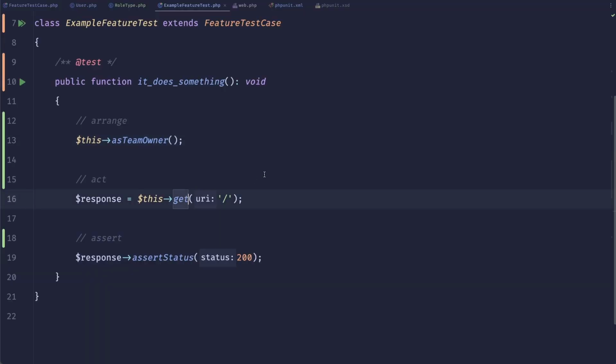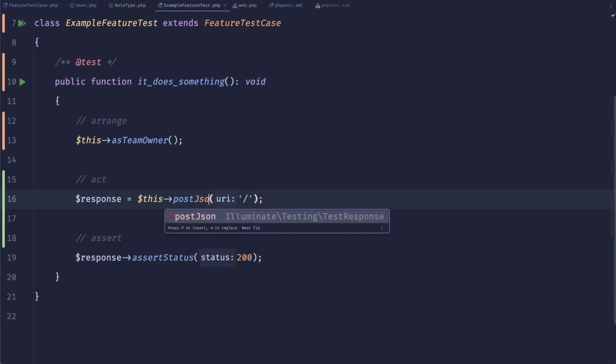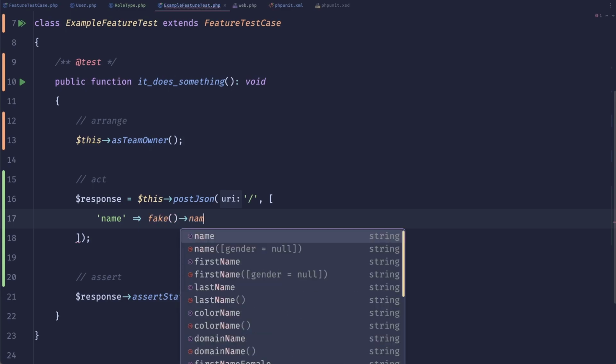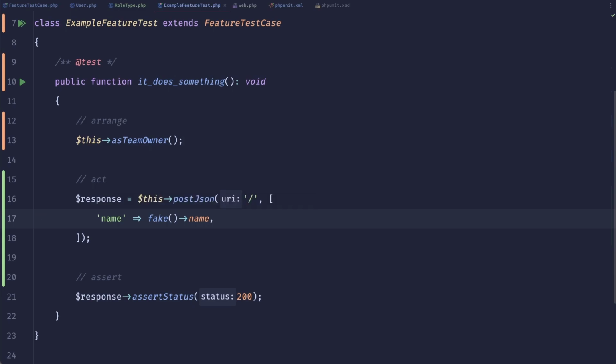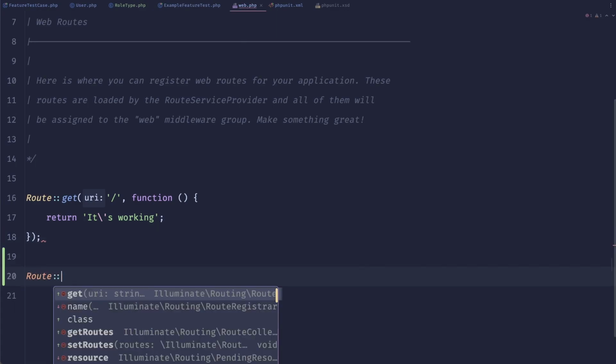Another thing that I have seen, I don't remember who did that talk, but there was something in Laravel last year, I believe. That's when you do a post or postJson to an endpoint, and then you're passing over data, right? So you are doing something like name is fake name or something like that. Or if you don't do that, you can just do John, because that's what people tend to do, I believe.